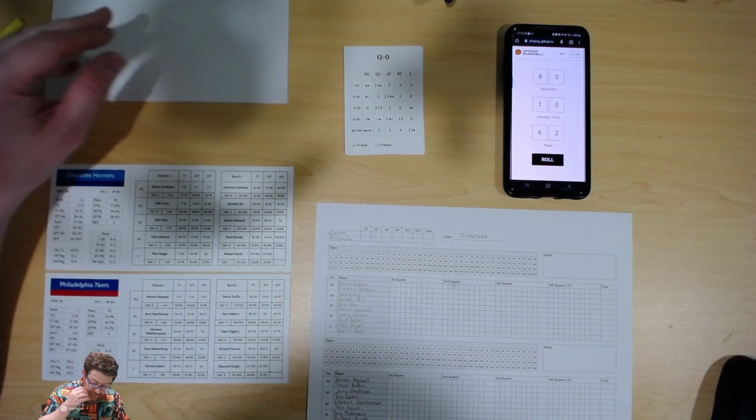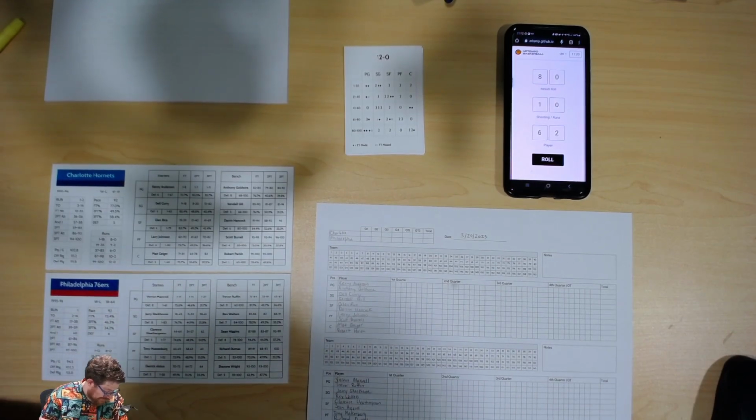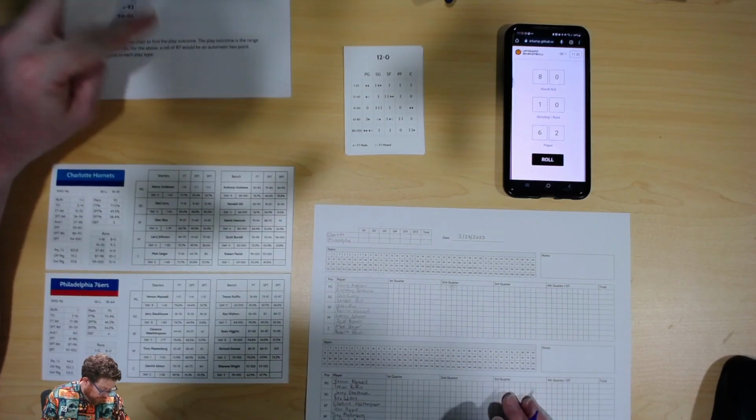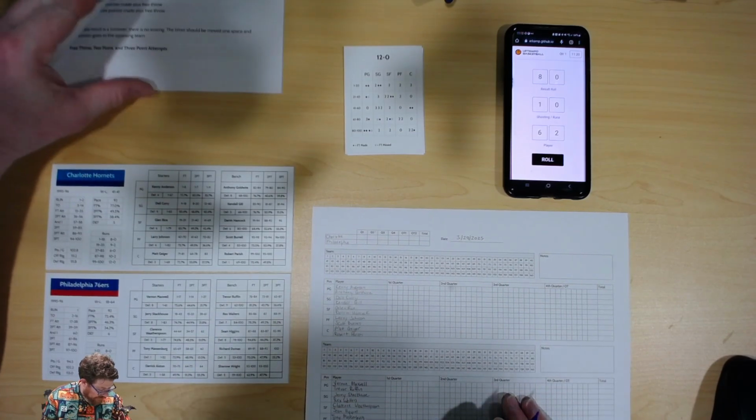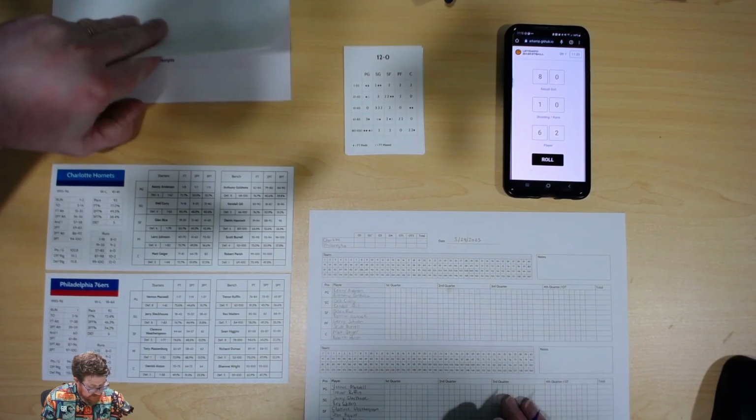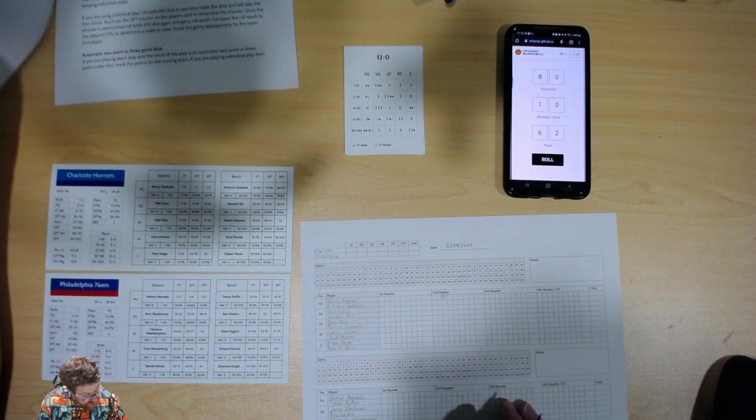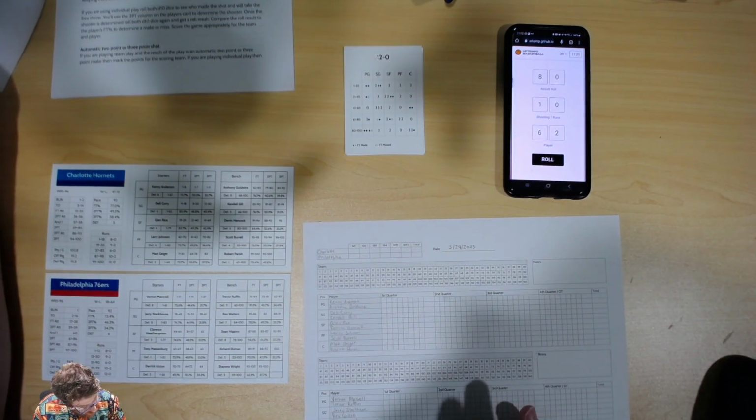Here's our roll. The Sixers have the ball. It is an 80. That is going to be a 2-point field goal. That's good. In this case, the shooting is a 10. The person shooting is point guard Vernon Maxwell. Is that right? 2 points. I want to make sure that I'm using the different spots here on the die correctly. If the result is a free throw, 2-point, or 3-point attempt.